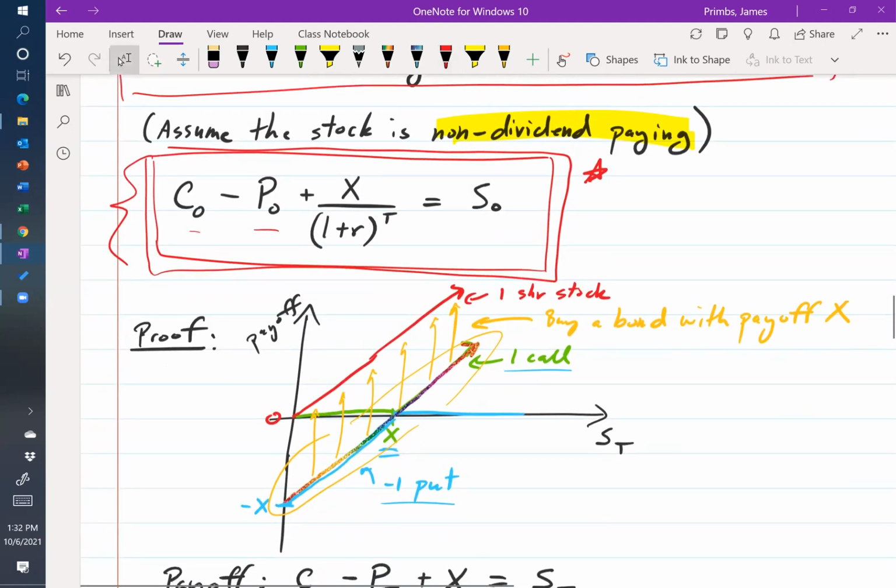If you remember how I did a derivation of this, I did it by matching payoff diagrams. We had in red here the payoff diagram of a single share of stock. And I said, look, I can replicate that. I can create it by going long a call, short a put, and then adding a risk-free bond. A risk-free bond shifts the diagram up or down, and I could match the payoff of the stock. And two things that have the same payoff must have the same price, right? Otherwise, there's going to be an arbitrage opportunity.